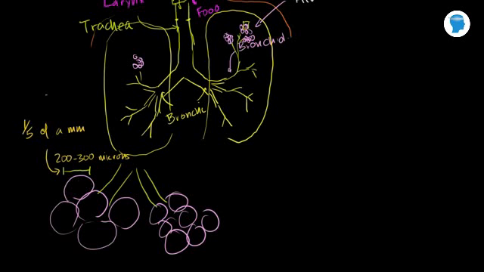So these have a super thin membrane around them. If you view them as balloons, the balloon is very thin, pretty much one cell thick, and they're connected to the blood cell. Or actually, a better way to think about it is that our circulatory system passes right next to each of these things. So you have blood vessels that come from the heart, and they want to be oxygenated. And in general, I'm going to do this in a lot more detail when I make the videos about the heart and our circulatory system.